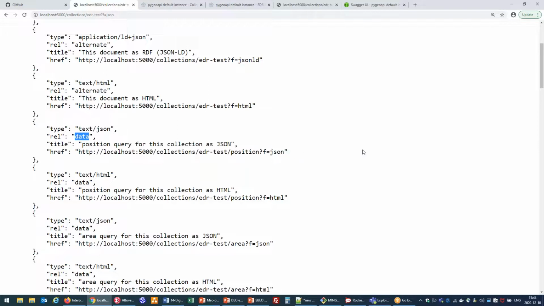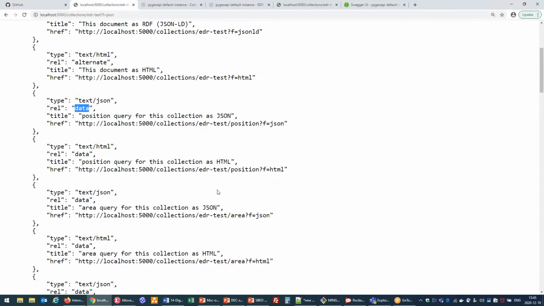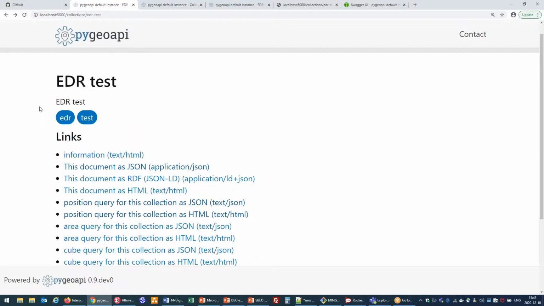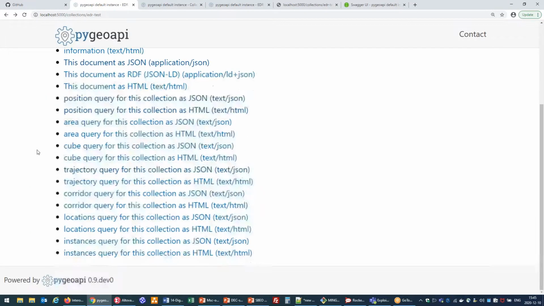You can add additional arguments and query parameters as you've seen from the previous demonstrations, and you can ask for representations in JSON or HTML. This is certainly extendable. The EDR API allows you to output any kind of representation that you so choose. So if we go back to the HTML version of the page, let's click a position query for this actual EDR test data set, which is some data coming from NOAA's EDR API, for example. And here are some outputs based on that for wind speed and wind direction.